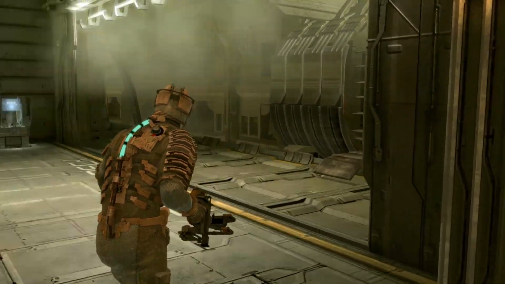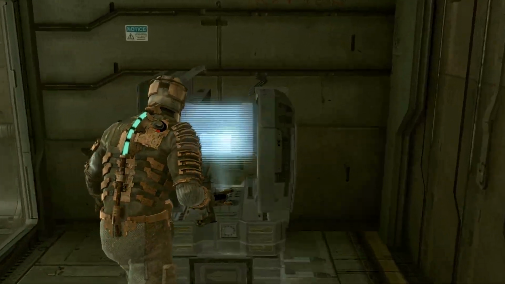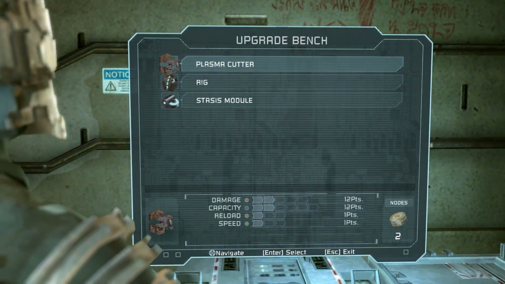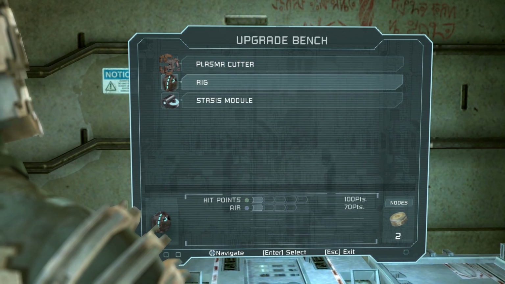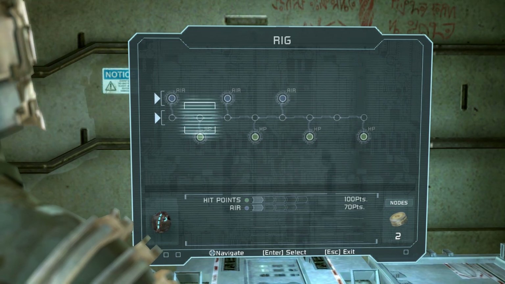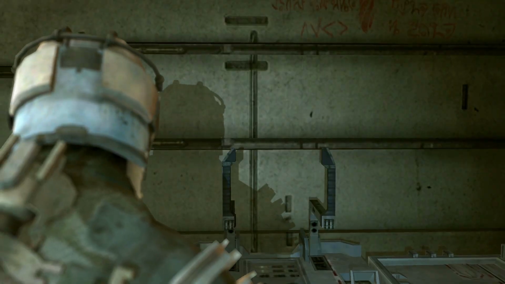And we can start moving on to the next location. We do have a bench over here, though. This is an upgrade station, and since we just bought 2 more power nodes, we can go ahead and use those. Now, a rule of thumb is that you never want to use all of your power nodes. You always want to have one on you, because sometimes there are doors that you need a power node to unlock. But let's go ahead. What about here? Nah, let's just save the 2 that we got.